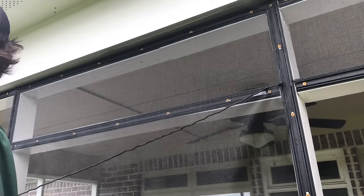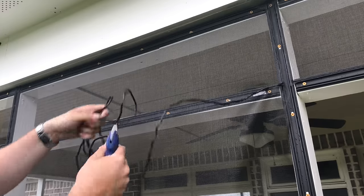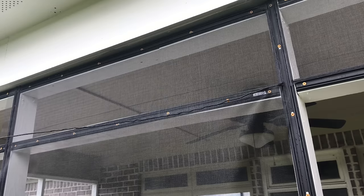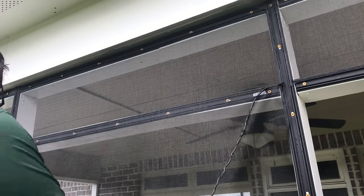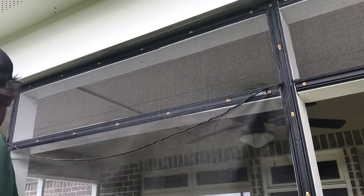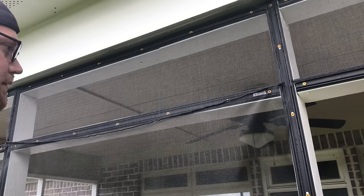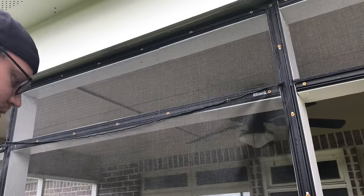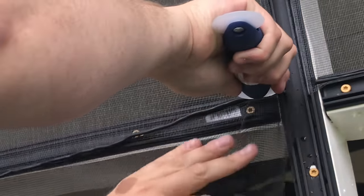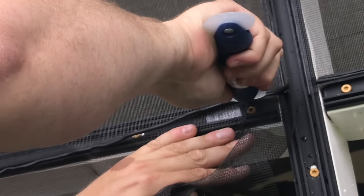So another trick, instead of holding it with your finger, take all this excess slack. I think you can see this, hopefully. I'm going to lay all that extra slack in the next panel next to it, and then pull it tight a little bit. At least it kind of keeps it in line right there without having to hold my finger up on it. Because now I can devote most of my attention to pulling down. And that's what you're going to be doing on this one, is pulling straight down.